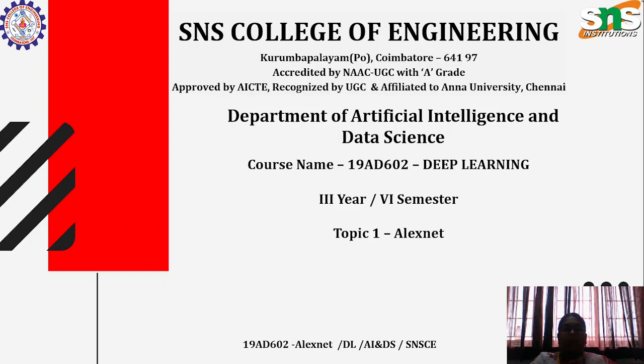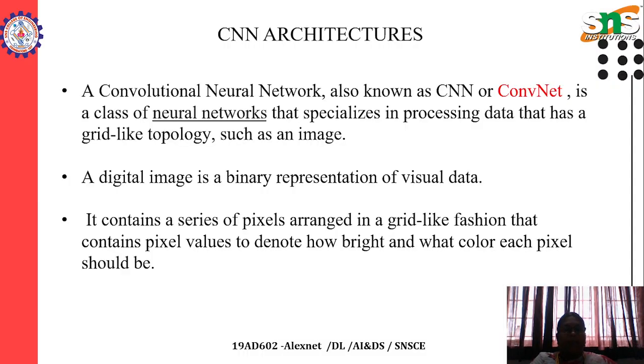Today I am going to explain the topic AlexNet architecture from the convolutional neural network architecture. So let's move on to the slide. So CNN architecture, convolutional neural network architecture. AlexNet is one of the examples of the convolutional neural network architecture. The CNN is also called ConvNet. In short, we can call it ConvNet.